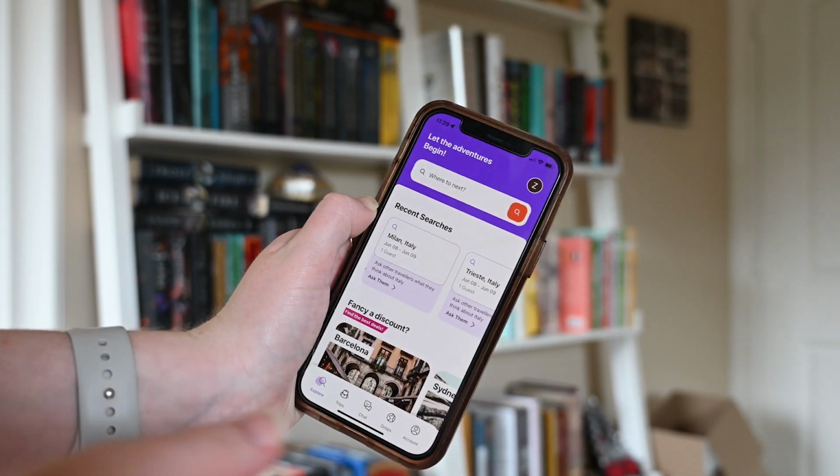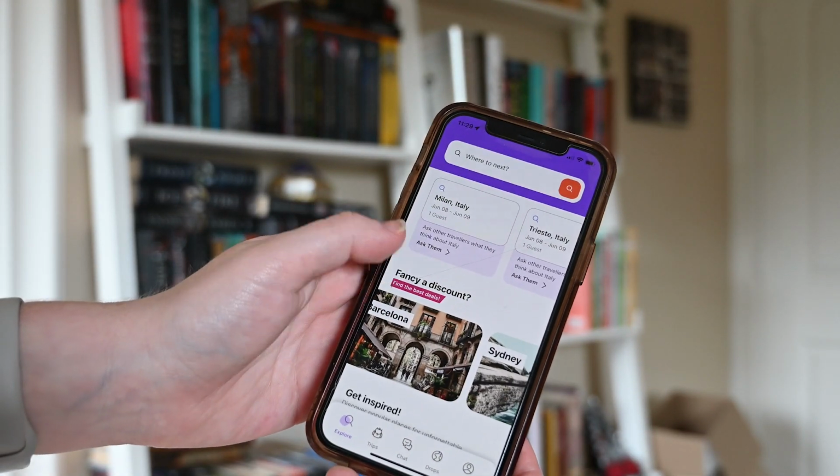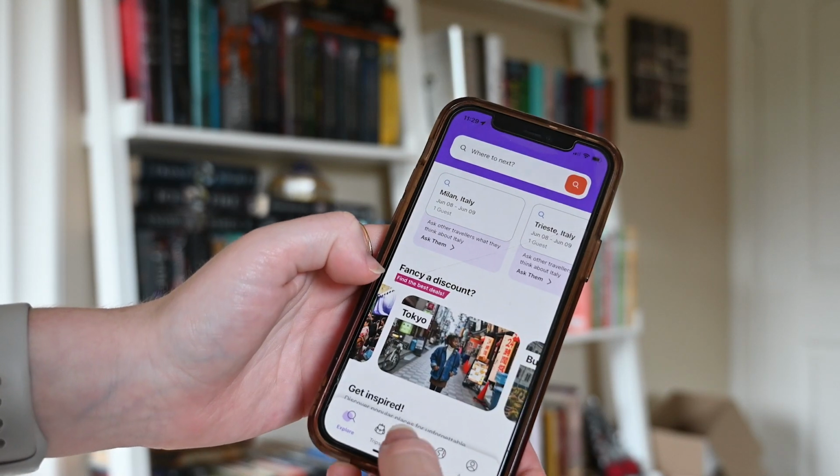I also recommend having Hostel World on there, just in case you get stuck somewhere or something happens. We accidentally needed to book a place in Brussels, literally just for a night. We did it all through Hostel World, and it made it a lot easier to just have that readily available.